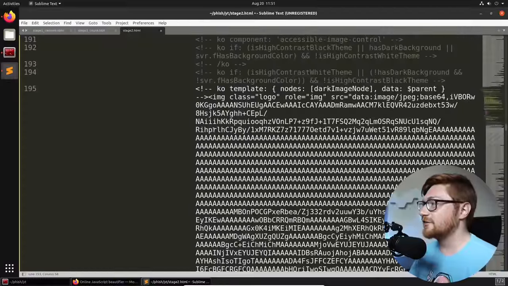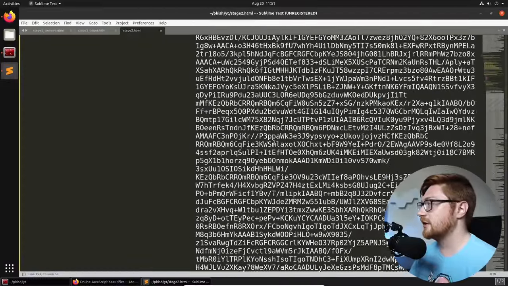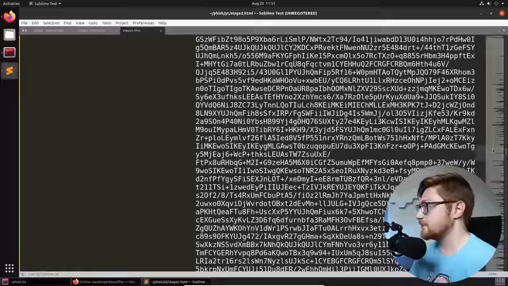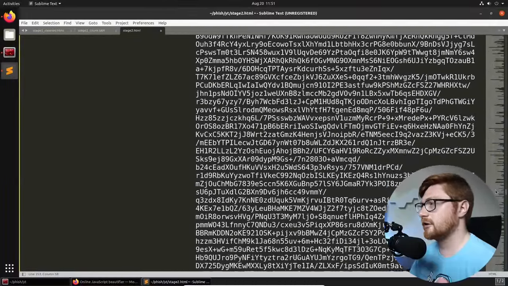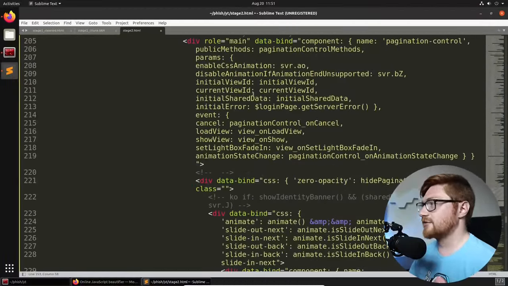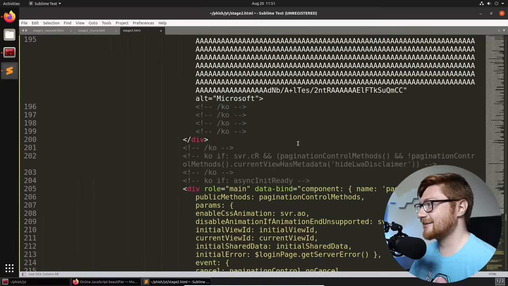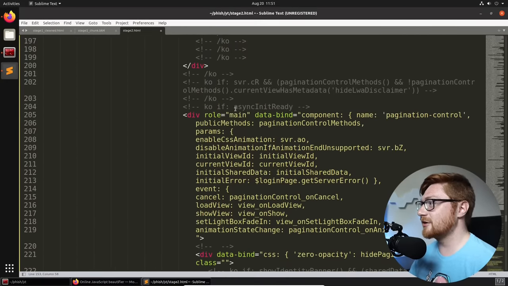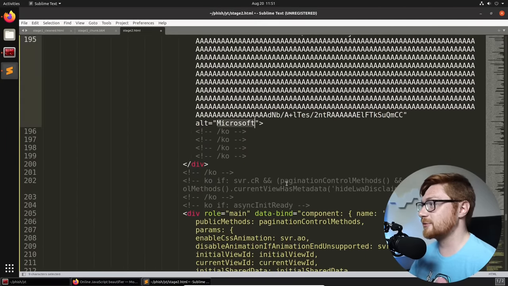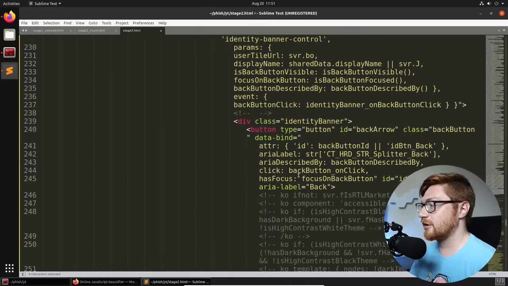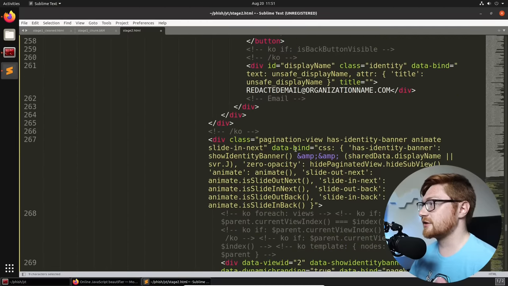We found at this point the most interesting piece here. And again, more images that it might be embedding. I'll scroll down very, very far. Sorry, this is very much right aligned, that's weird to read. But look at all the references here to Microsoft. Obviously, we saw the reference to Outlook and Office.com.